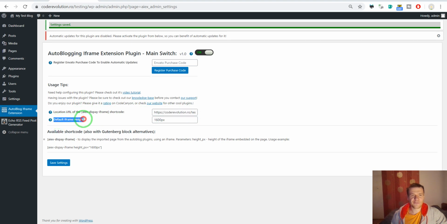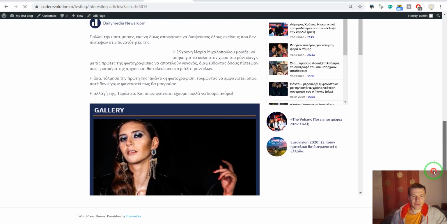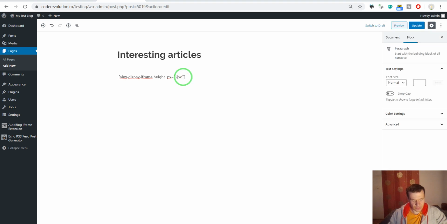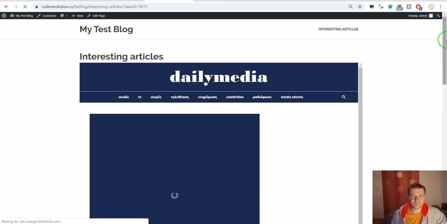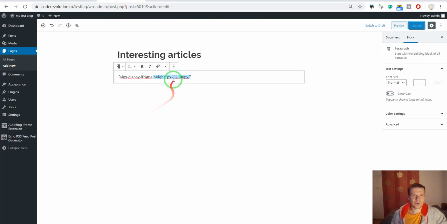Also, you can set the iframe height. So if you want it taller or smaller, you can set it here. So let us set it to, let's say, 2500 pixels, and if we go to the page, we will see that the embed is larger now, and also here you can set in the shortcode parameters. So if you update the shortcode parameters and refresh it, it is larger now. So the embed is larger now. Okay, and you can make it also smaller or resize it as you wish.